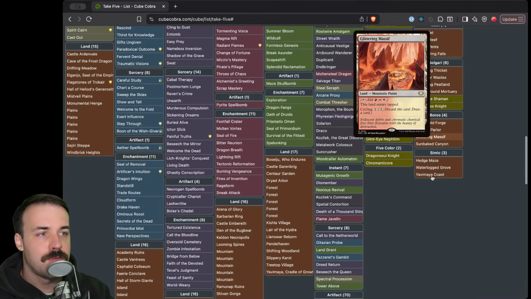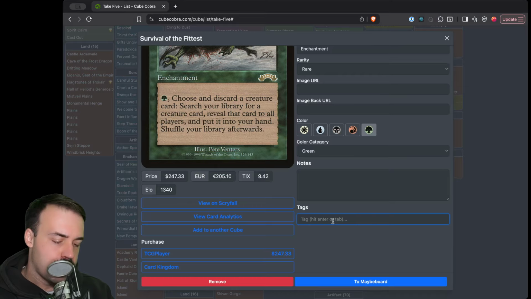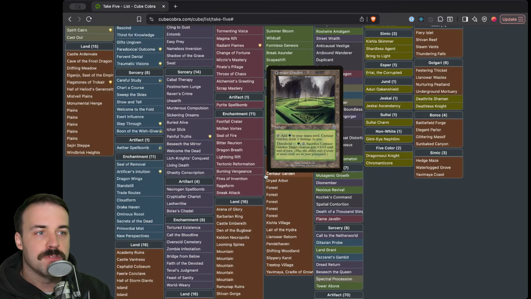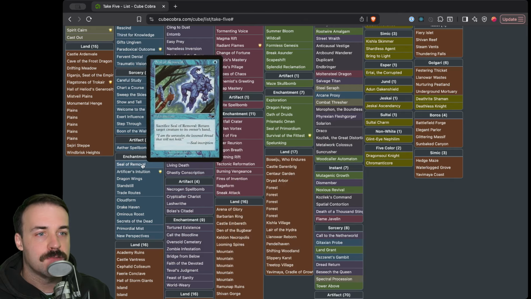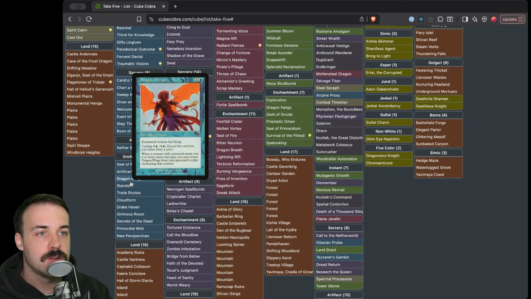Survival of the Fittest itself may be too good here. I'm going to mark it a focus anyway for now, but I imagine a world in the future where maybe what we're doing with survival here is just too good, and that needs to go. But both of these are discard outlets, obviously, for uncastable things in your hand, whether they are artifacts or creatures, and then you go find castable things.